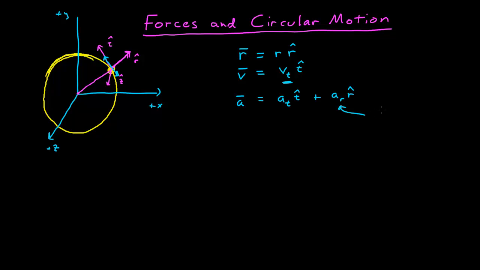Now, this component of the acceleration radial to the circle is often called the centripetal acceleration, which I might call a sub c. I'll go back and forth between radial acceleration and centripetal acceleration, and they mean exactly the same thing. You might wonder why I do that. Why not choose to call it one thing and stick with it? The reason is that there are people out there in books who use both terminologies, and so you need to be familiar with both.